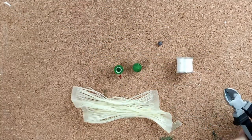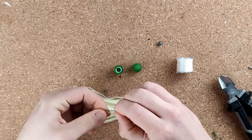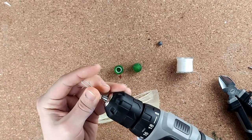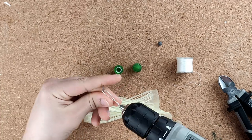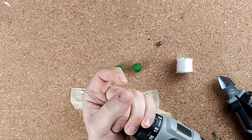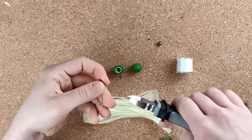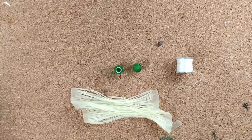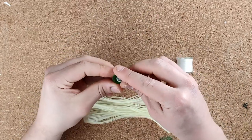We'll start off by making the attachment for the line and for the hook. Next step is just gluing the two bodies together.